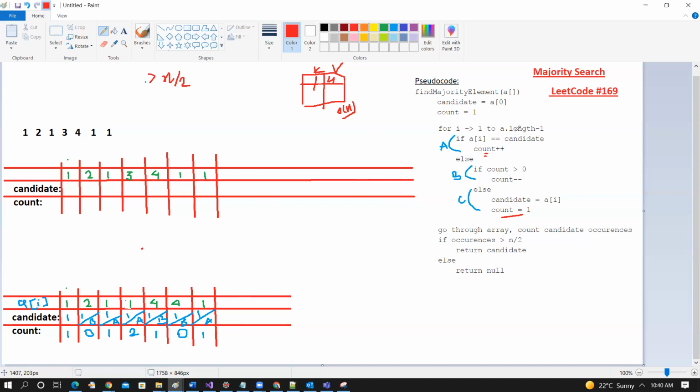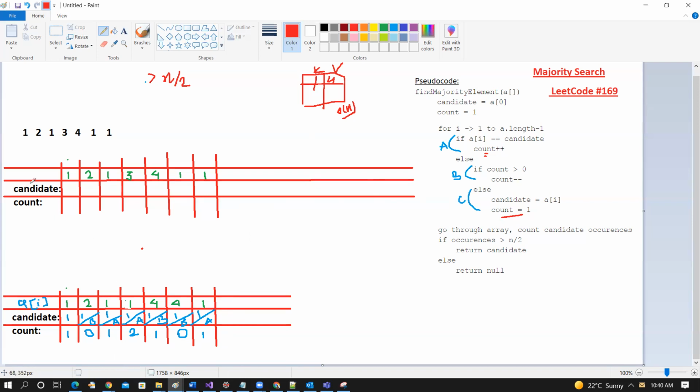So we need to reduce that frequency, we need to reduce that weightage, and that's why it becomes deducted, one deducted from the existing frequency. And in a similar way for the next item also, it becomes zero, but when it becomes one again, as it matches with our existing candidate, it becomes one. So in this way we can find out the tentative candidate, and we can verify it through another iteration, and we can confirm what is going to be our tentative majority element. Here we can see the tentative majority element is one.